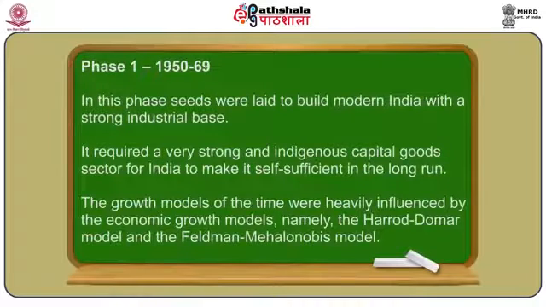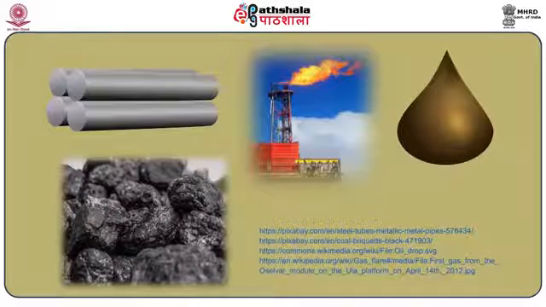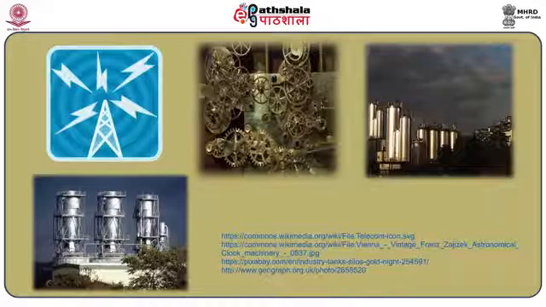Phase 1 started in the post-independence period, that is from 1950 to 1969. In this phase, the seeds were laid to build a modern and strong industrial base in our country. The public sector was required to occupy the core space through investment in capital goods, heavy industries, and defense. During this period, the foundations were laid by the government in sectors such as steel, coal, oil and natural gas, telecom, machinery, heavy industries, and other core sectors of manufacturing.